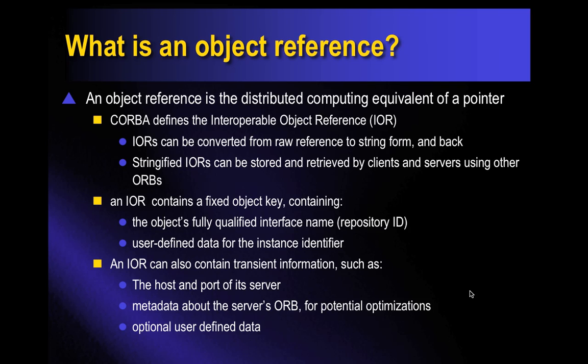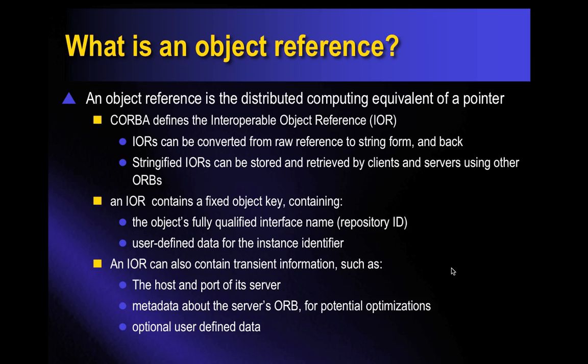An object reference, and this is sort of a review of the stuff we've seen already in terms of RMI and CORBA. So the object reference itself is the distributed computing equivalent to a pointer. So most people don't like the concept of pointers, but really what we're doing is we're pointing to an object that's not local. It's not memory, it's a pointer to an object. So CORBA defines interoperable object references, or IOR, to convert raw references to string form and back. So the reference to the object gets labeled with an identifier, and the identifier is sent back. So it's very similar to a pointer concept, actually, pointer to objects.